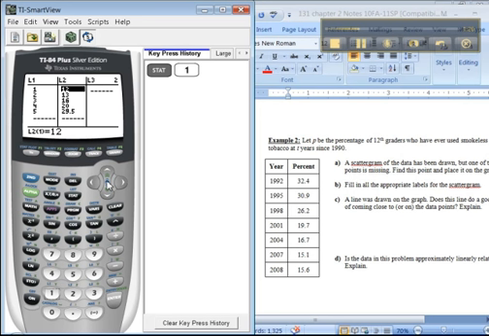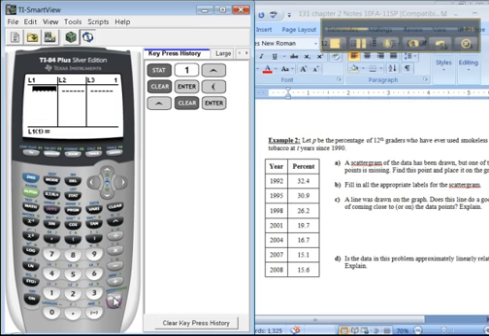Now I happen to have some old data in here that I don't want anymore. And there are a couple ways around this, but the quickest way is just to go up so that L2 is nice and dark, and press Clear, Enter, and it makes it go away. And go to the left, up, clear, enter.